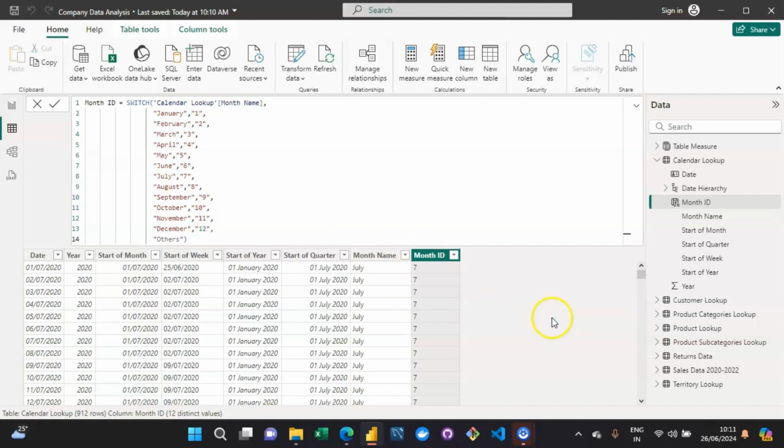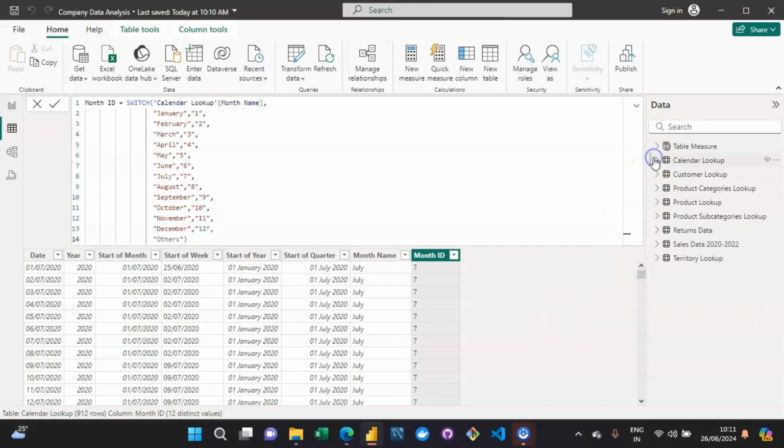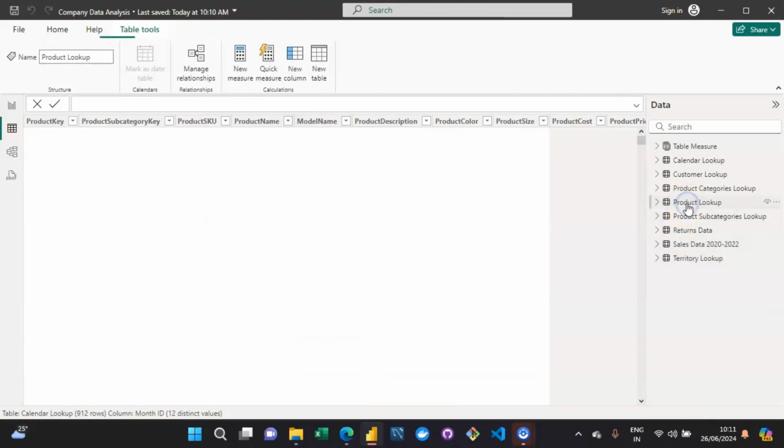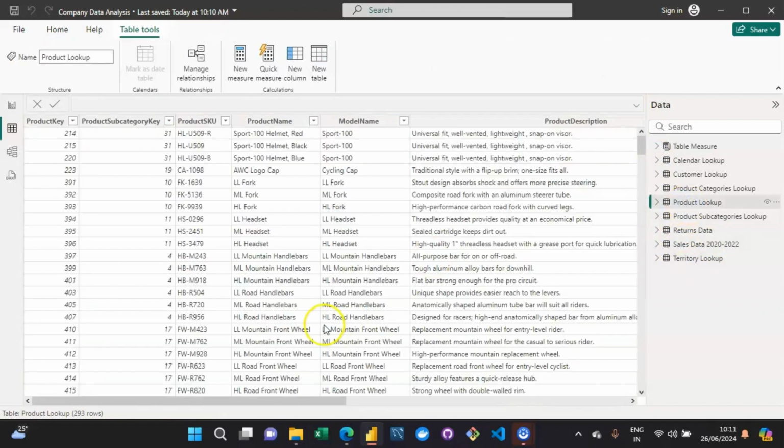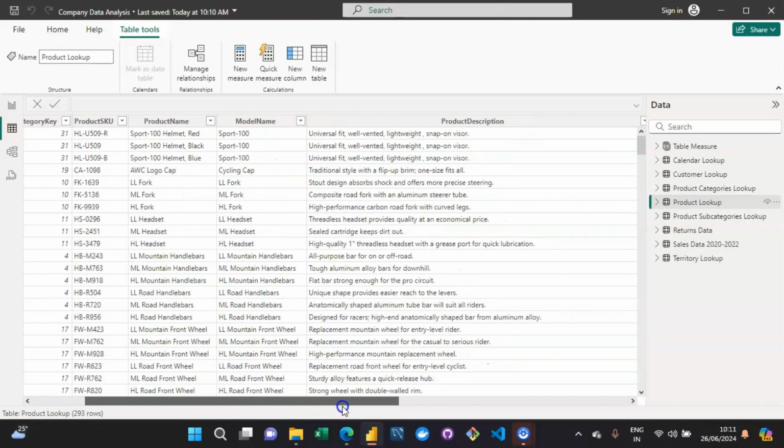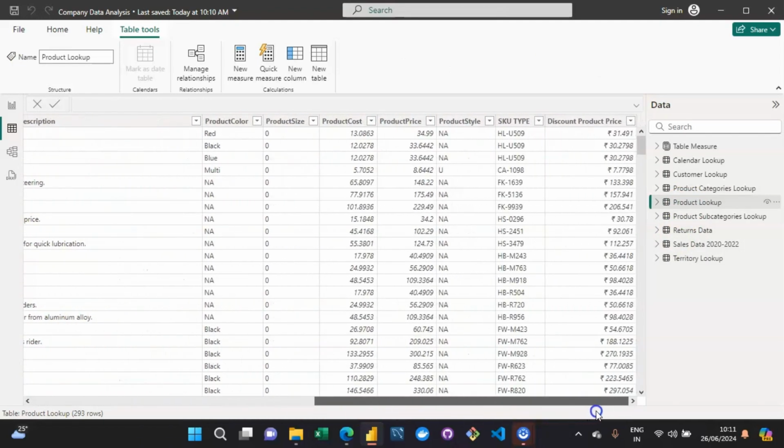So let me go forward with my new table, that is the product lookup table. In my product lookup table, I'm having multiple columns, but the column I'm exactly interested in is my product price, right? Let us go forward with the product price, as we can define a range over here.